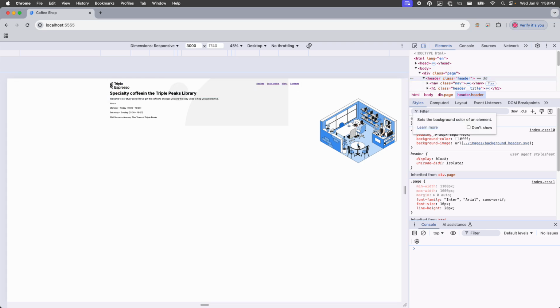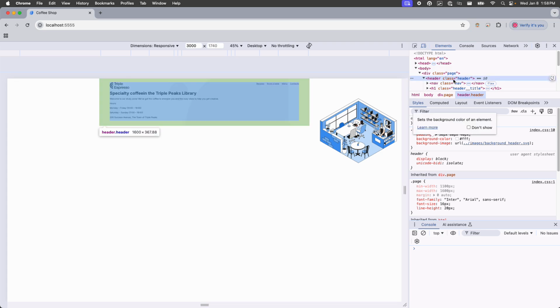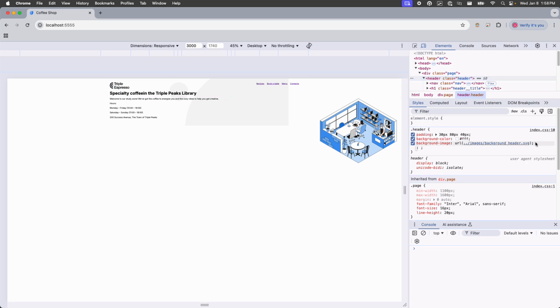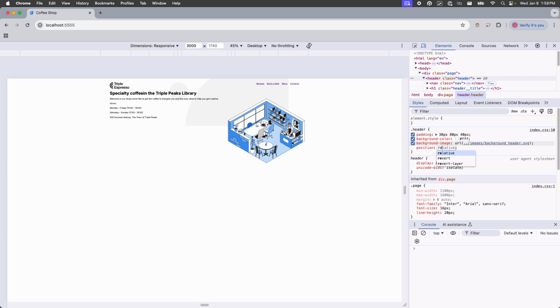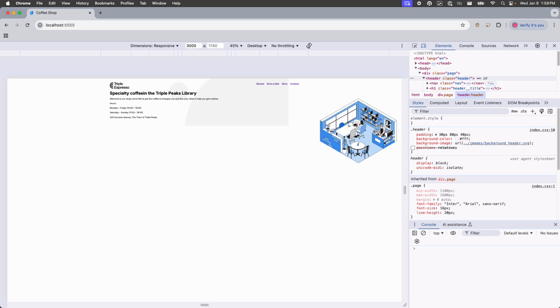The reason is we forgot to add position relative to the parent element. Adding position relative to the parent element is what anchors an absolutely positioned element inside of it. Without that, it's just going to be positioned with respect to the view window, which is big.